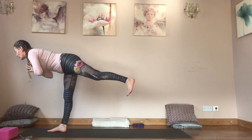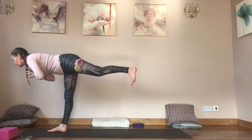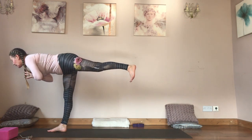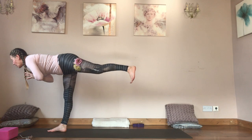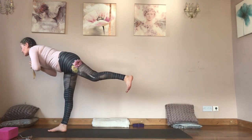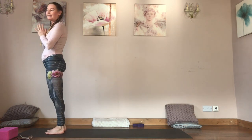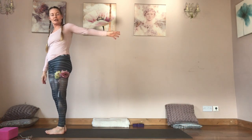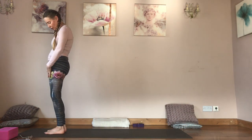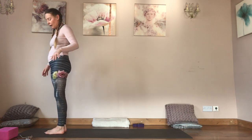And if you can straighten that right leg, you can straighten it, but it's fine to keep the leg bent. And you're going to push back through your left heel and draw your heart into your thumbs, and then slowly come back up. Woo. These are the ones with your legs going back, so you're stretching out the front of your body and using your back body.